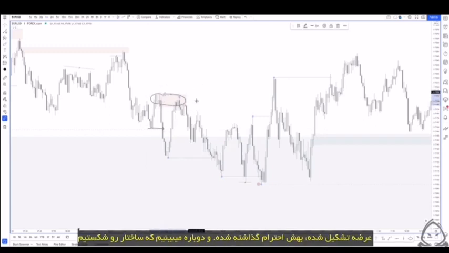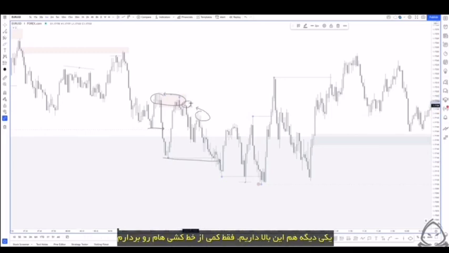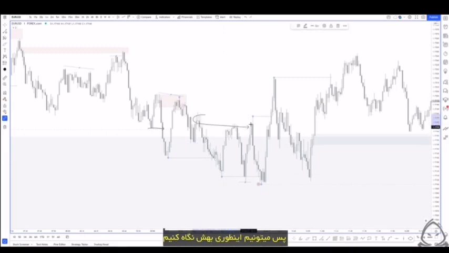We create a supply zone, it is respected. And again, we break structure, we create a supply zone here. We do have one up here as well. I'll just get rid of some of my markings. But more specifically, if we're just looking at true structure, we get something like that, a real push. So we'd be able to look at something like that. What do we see? We get a reaction, but not a follow through. We don't actually break this low. Therefore, this high is more than likely going to be targeted.